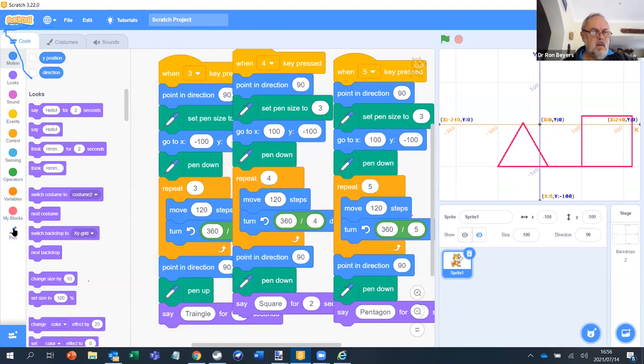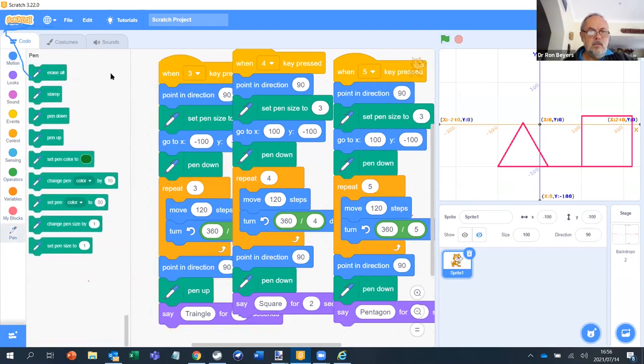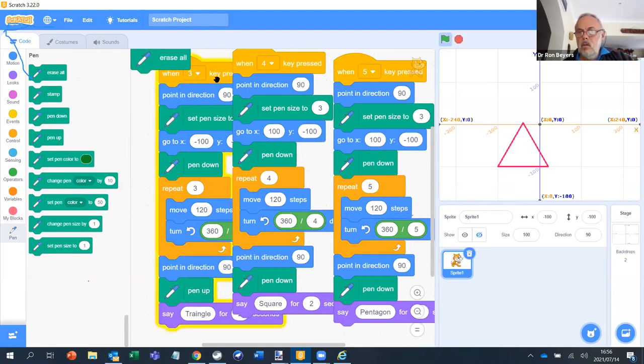Now, of course, I need to get my arrays all out, so that I can see. Right there, start with a clear one. So if I press a three, why is it not saying triangle? Oh, somebody help me, please help me. There's a very good reason why. Can somebody help me? Where's the cat? Yes, where's the cat? It's like the cat trying to talk, and it can't talk because it's hidden away.